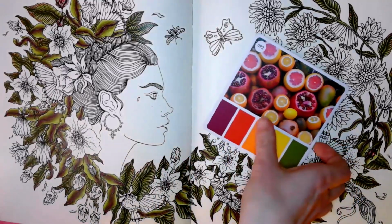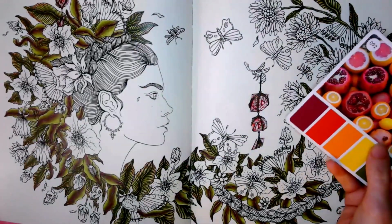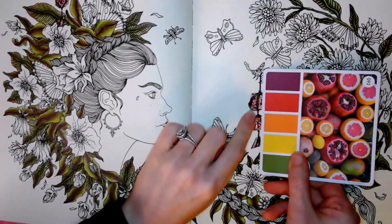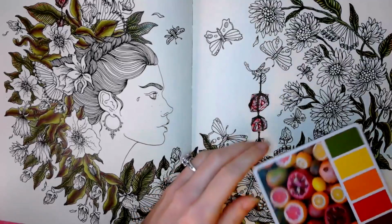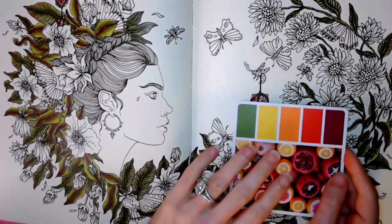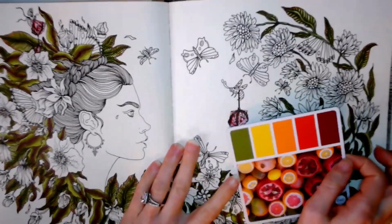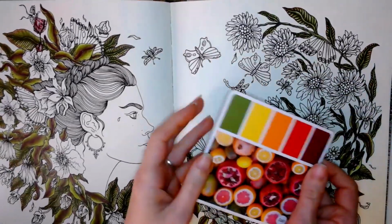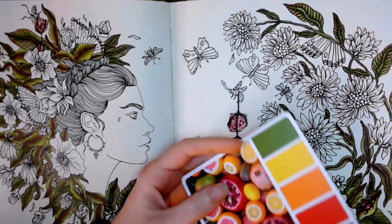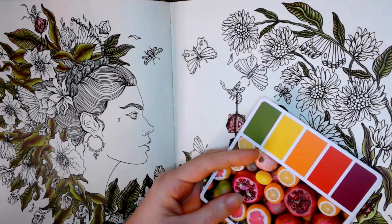Here's a quick reminder of the colour chart that I've been using for this colouring page, and it's number 92 from the Colour Cube catalogue. So in the previous videos you've seen how I've brought in the greens, the reds for the ruby, and the leaves have been also tied in with the red and the purple. So watch my tutorial on how I did those leaves if you want to know how to do that.